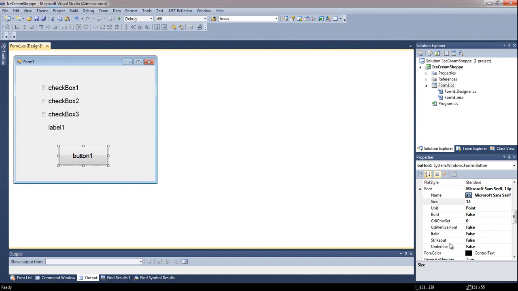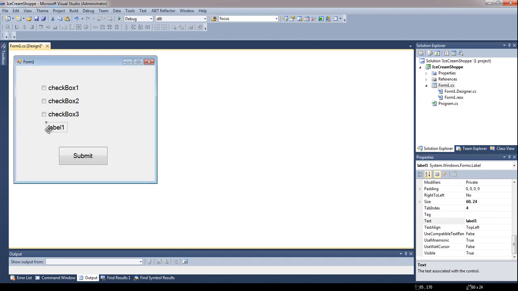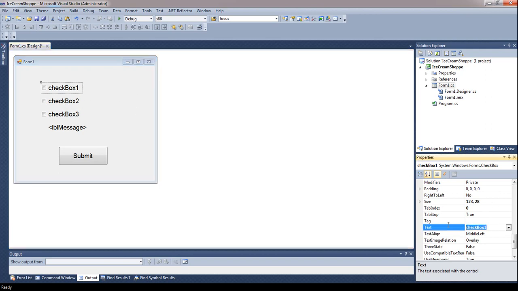This will be my submit button. This label will be my output message. And then these are going to be flavors of ice cream. So the first one I'm going to make chocolate, the second vanilla, and the last one strawberry.